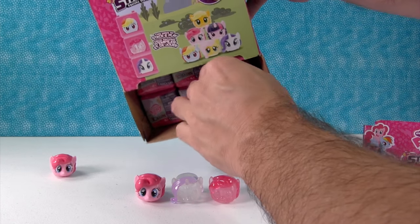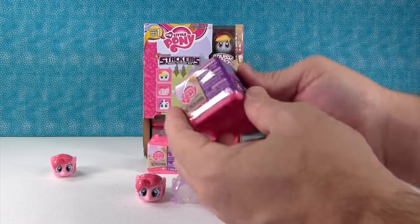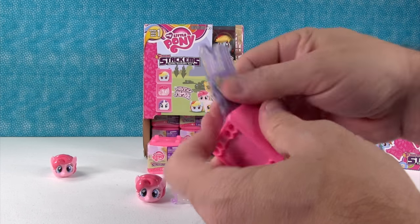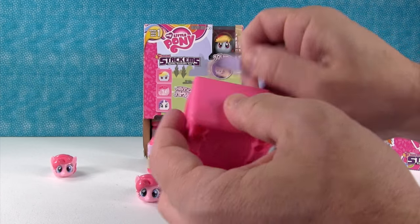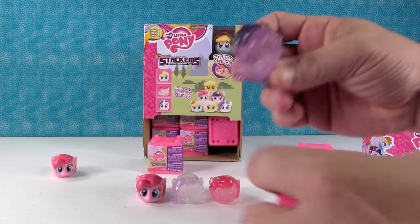Okay, these don't want to come out of the box very well because they're stacked in there. It's like the interlock. Like Lego. Pony Lego. Oh, that'd be nice if Lego made a My Little Pony set. That would be cool.